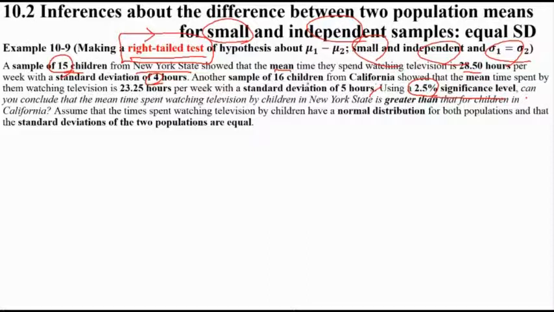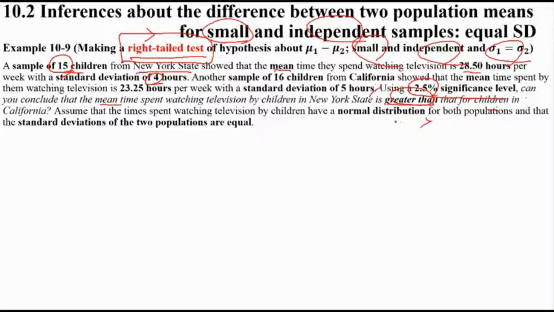So the question is, can you conclude, what's the conclusion? Mean time spent watching TV by children in New York State is greater, right? Greater than California, okay? So we have 2 states and compare which state spends the most time watching TV for children. Maybe greater than Korea, but it depends on school anyway. Assume the time might get large a lot anyway.